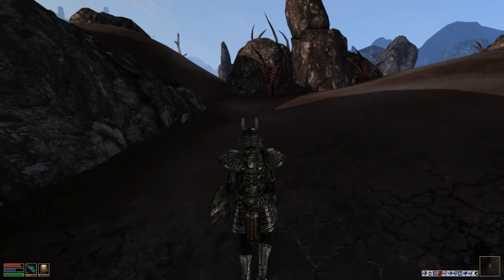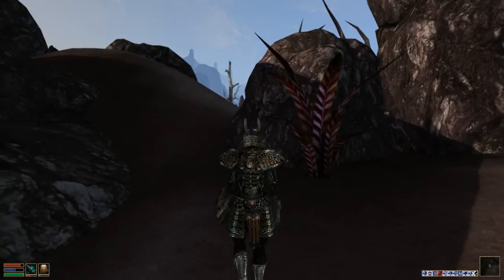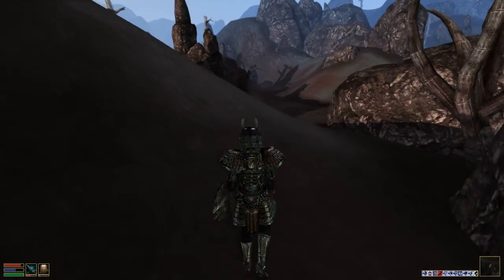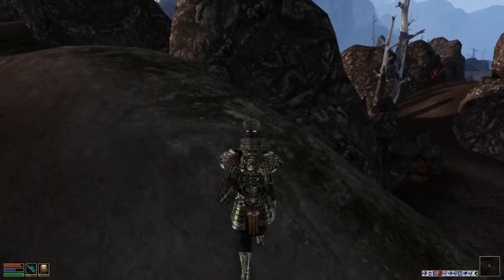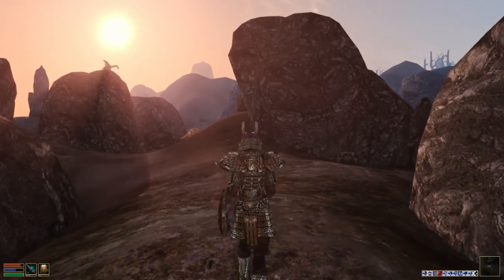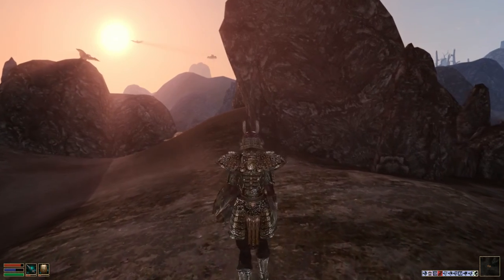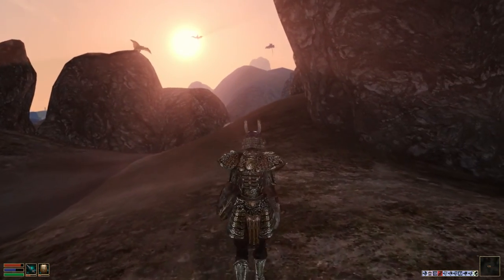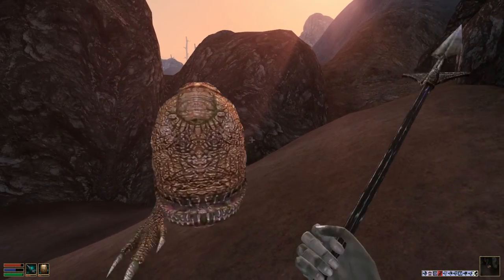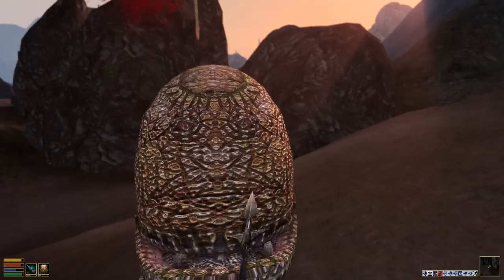Long and weary road. Carrying a case of Sujama that I cannot drink. Hello, Guar. Oh, you're not friendly. It pains me to have to kill you. But defend myself, I will.